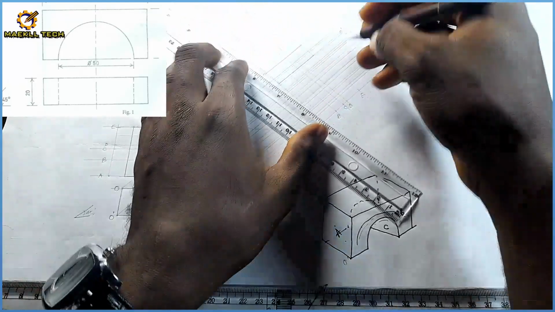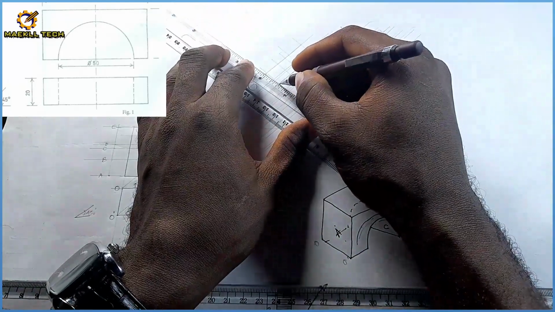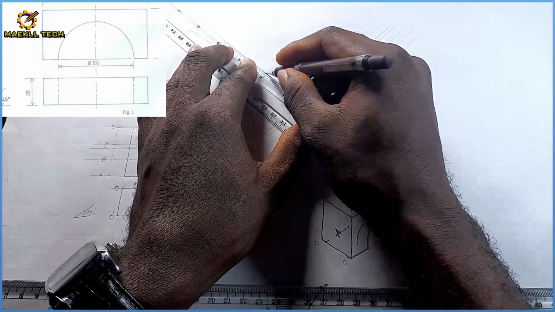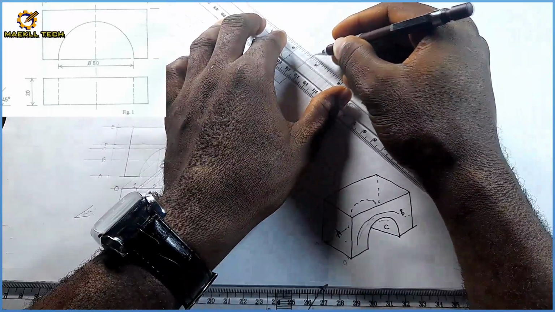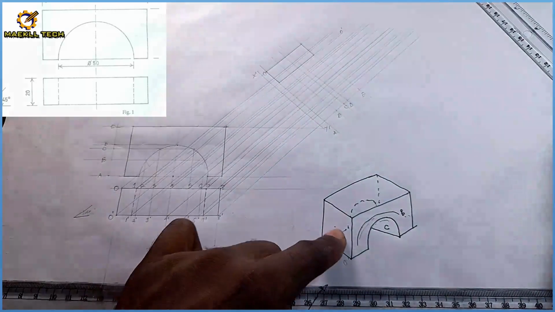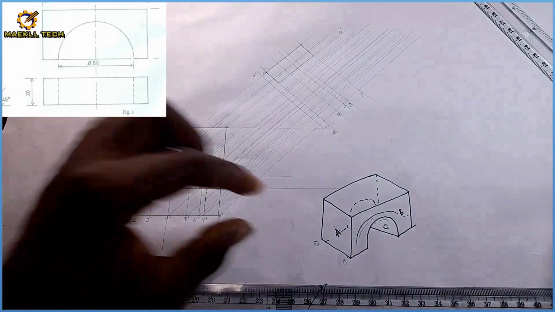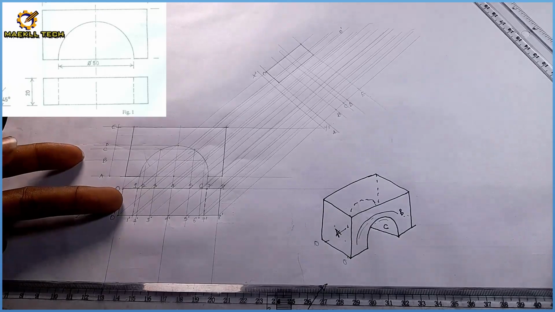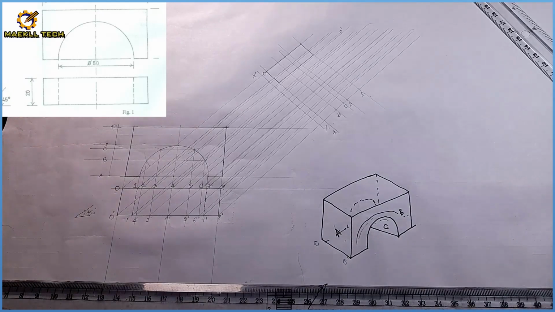So then I'm going to join them like this and like this. Okay, so this face A, this is it right here, because face A is what? It is this side we are seeing on our plane. That's why I said you must actually know how to convert views from orthographic to isometric. If you know that, you are good to go with auxiliary projection. Believe me, you are good to go.